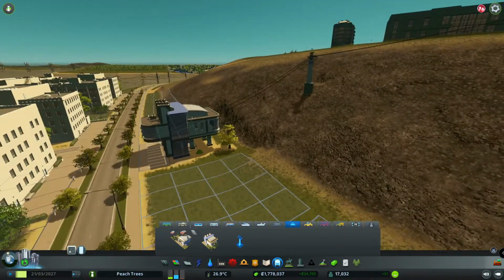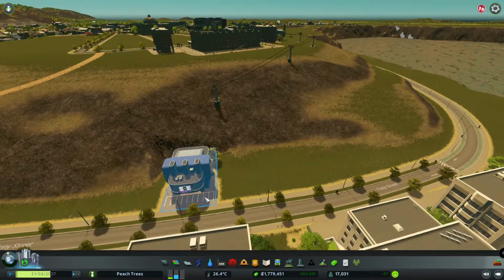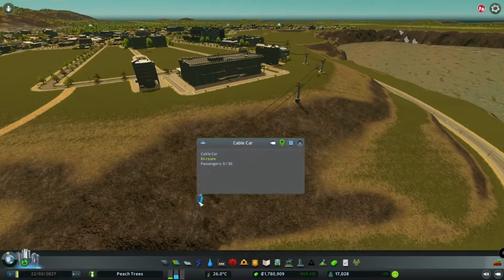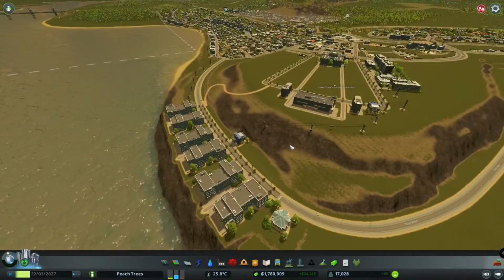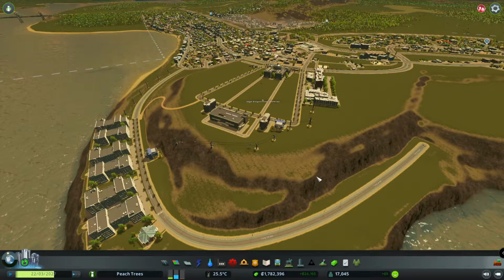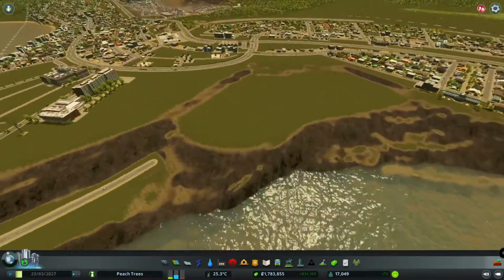And are there cable cars coming out? Yes. And are there any passengers? Not yet, but I think that will sort itself out. Actually, before I deleted the stop, I quickly checked and there were people using it, so that was good.